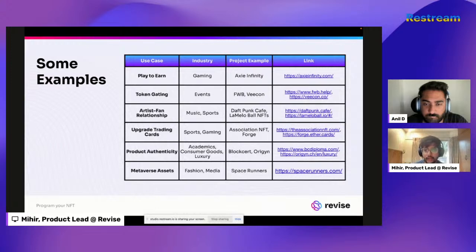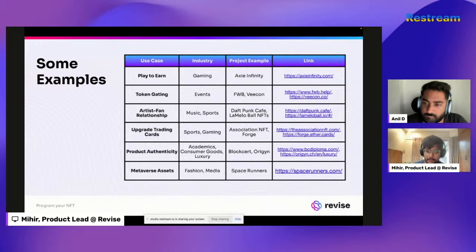Association NFT is another NBA project. After NBA Top Shot, after having this heavy adoption, they decided to come up with a dynamic collection, which is under process right now. Based on the players' performances, who's the MVP, who has scored, who's made it to the playoffs, they would have different badges in the image, and essentially the value of the player's card would go up.